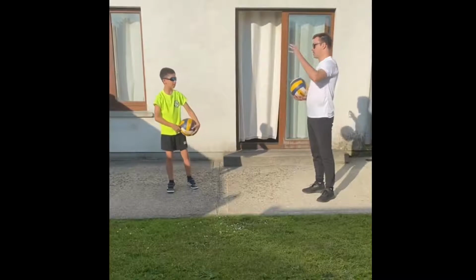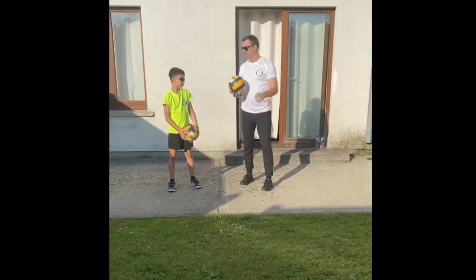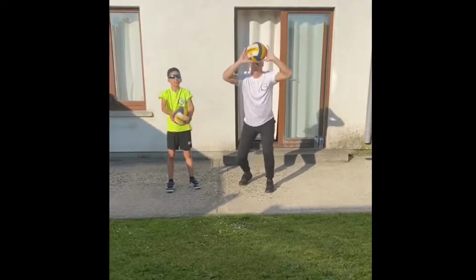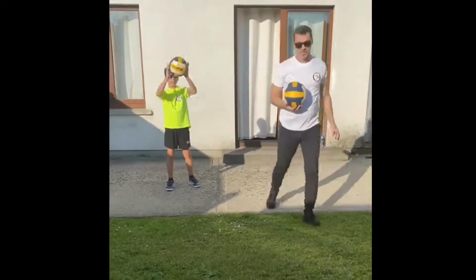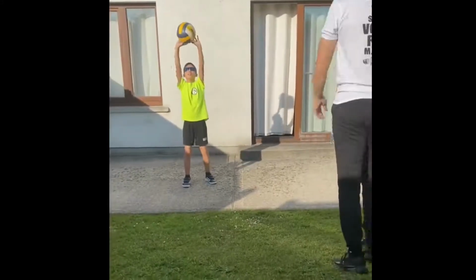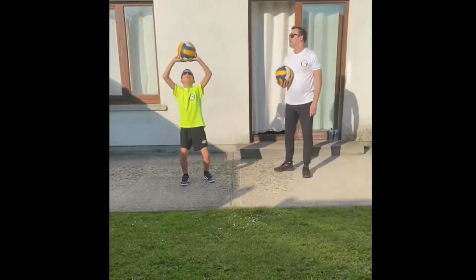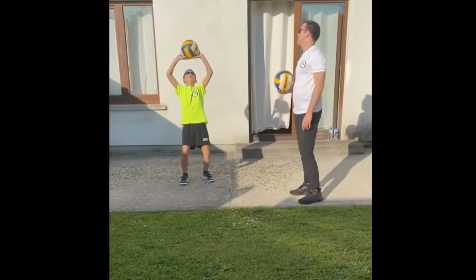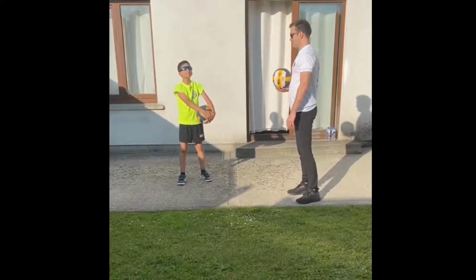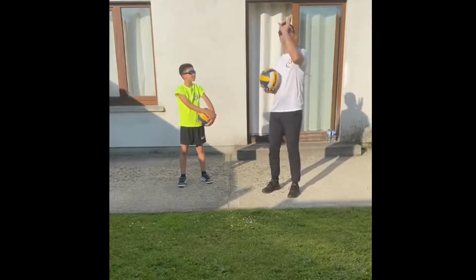Now another way. Get the ball in your hands and stretch your arms and stretch your legs at the same time. You get the ball and stretch. Stretch. Like that. Come on, yes. Come on, keep going. Yes. Four. And five. Good job. Now, the next step is to play the ball with just one hand.